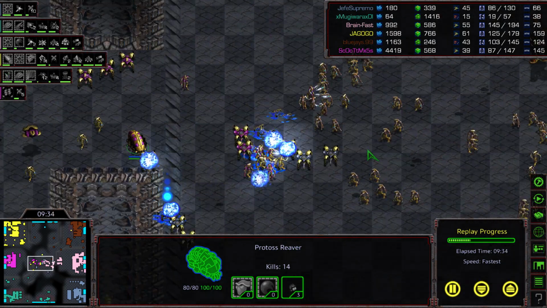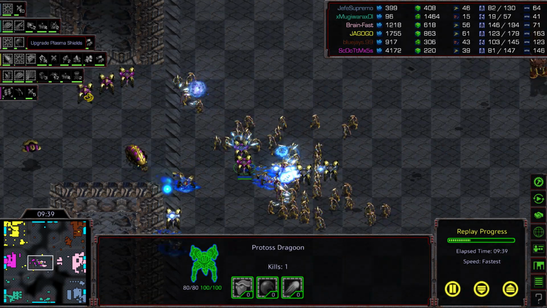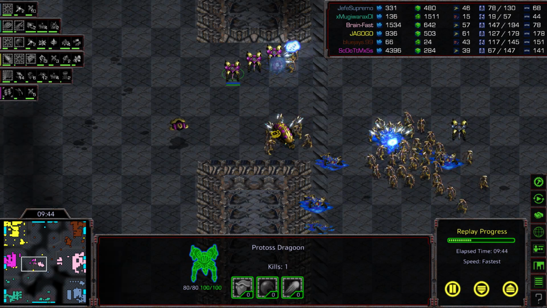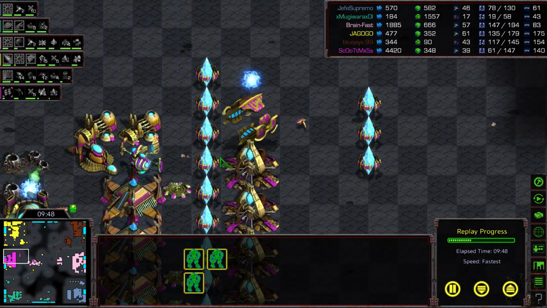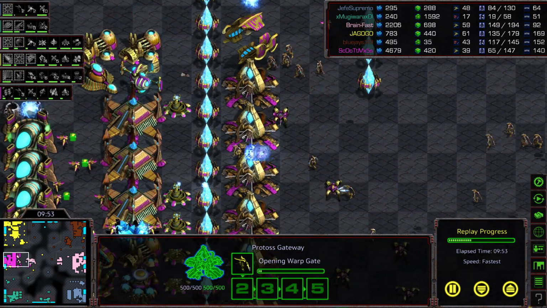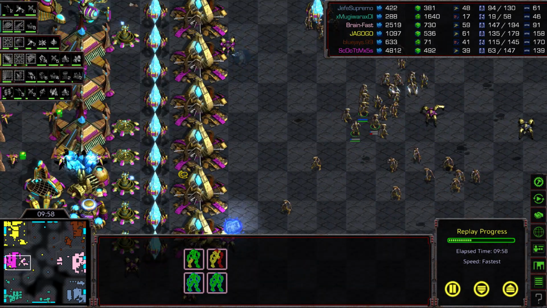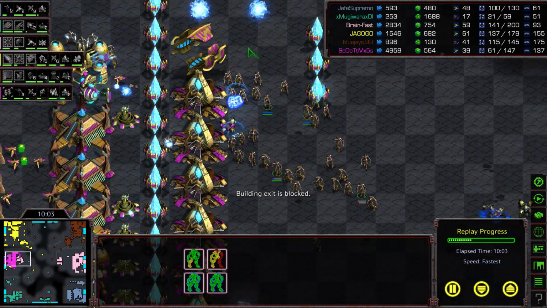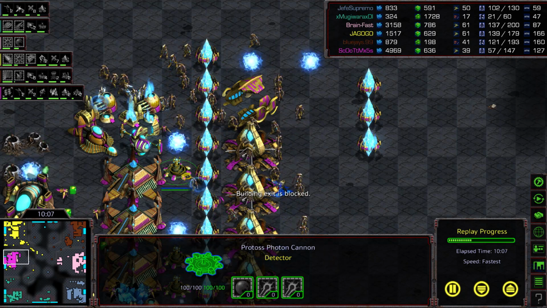All right, here comes pink. A little bit late on the support, but he does have tons of zealots. This is going to be a little bit scary for magenta. There goes the reaver. He doesn't really have too many units to defend himself now, and here comes pink! Oh, Brain Fast is coming in hard! Brain a little too fast. They're going after the forge now, they're just streaming in.